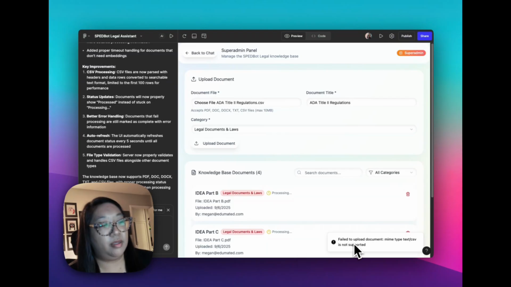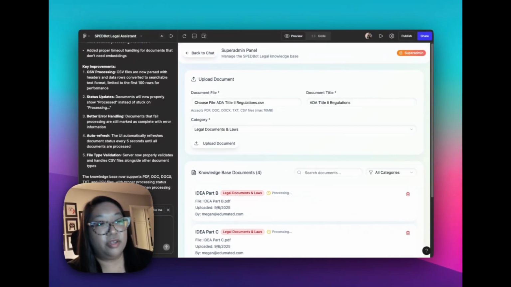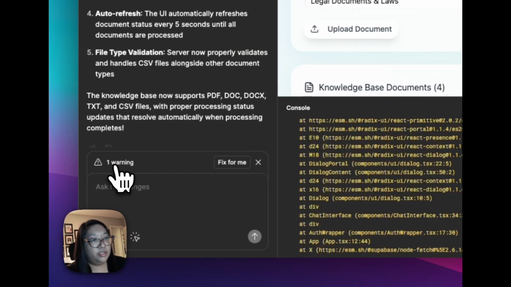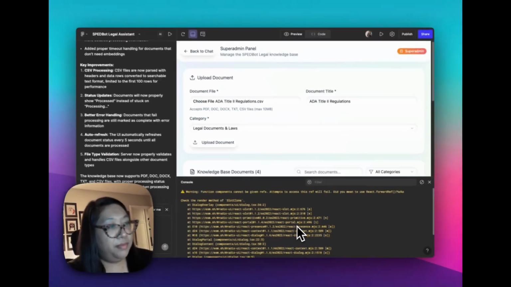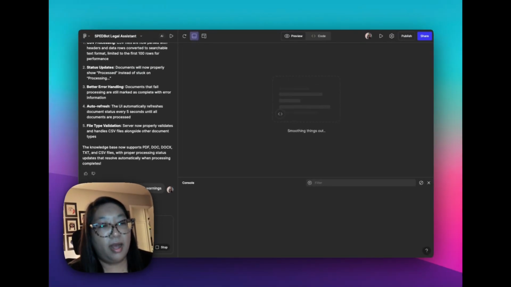And you'll see, okay, that is not working yet. It is able to process PDF, and I asked it to also process CSV files, which it seems is not resolved yet. I didn't expect it to do this, but this is a good chance to go in, and actually there was a warning. So this looks like it probably had an issue, perhaps relating to this. Let's see what happens when we run this. I found that, like most AI builders, it has this feature where it can fix issues for you.